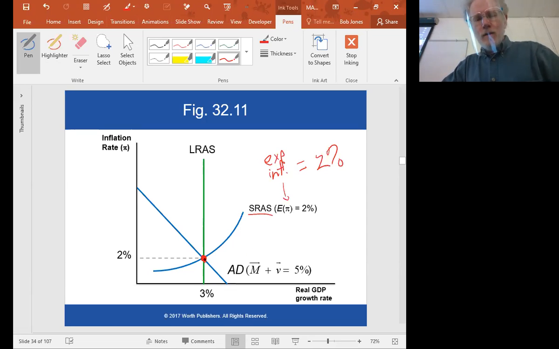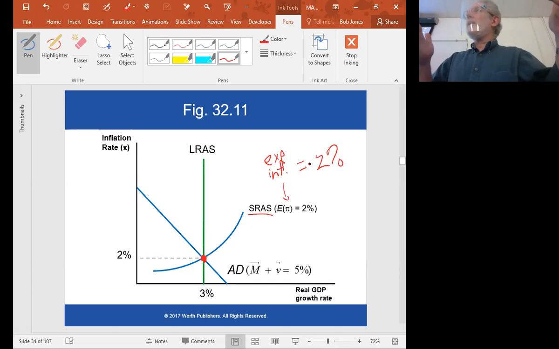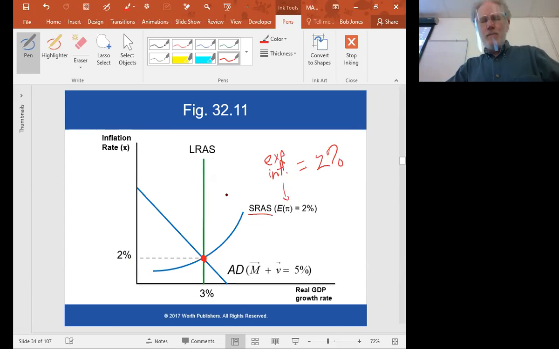If we are here, then the actual inflation rate is 2%. People are expecting 2%. Okay? So this isn't a shock. It's not a surprise to anybody. They were expecting 2%. Inflation was 2%. What's going to happen? We are going to be at the long run growth rate because nothing surprising has happened. Prices are already in their long run equilibrium. Okay? There's no further adjustment that needs to take place. Okay? So that's that point.